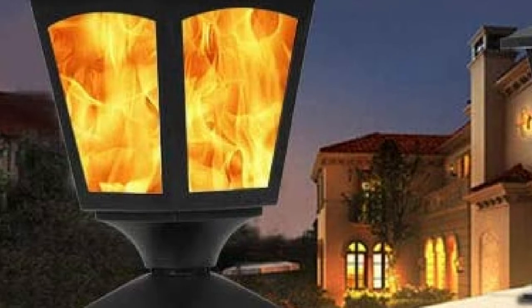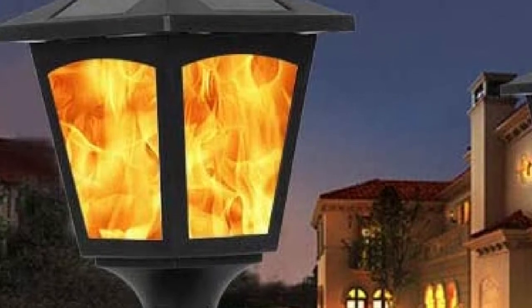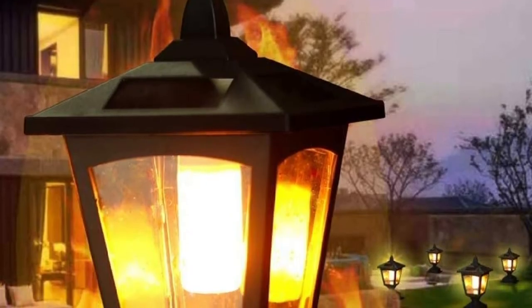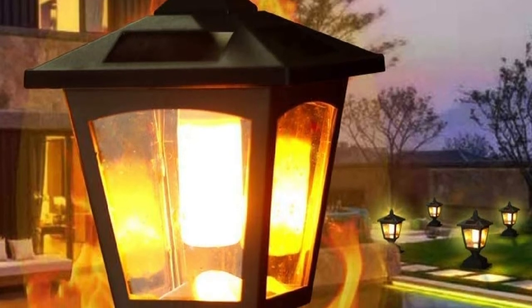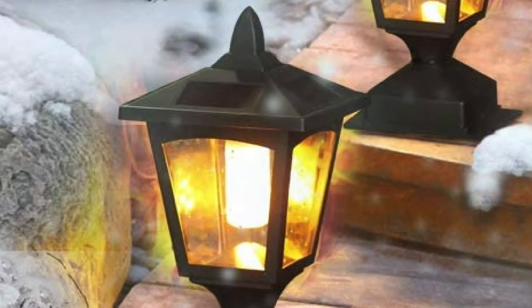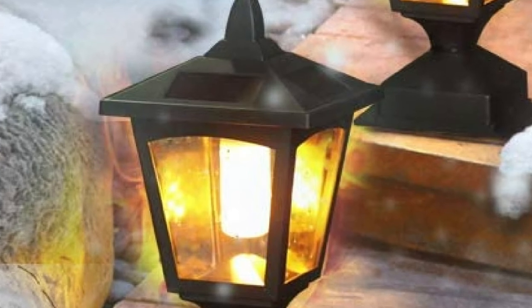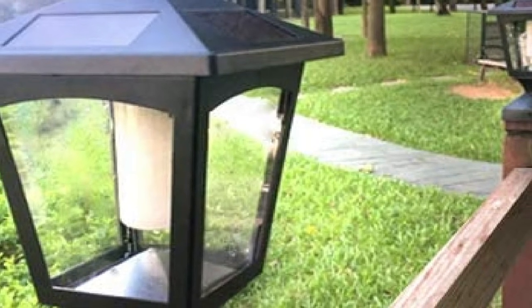Speaking of installation, setting these lights up is as simple as slipping the pieces into one another and fitting them with screws — just remember to turn them on first, as the power switch is inside the lantern. With lithium-ion batteries at the core of this design, you can expect up to 8 hours of illumination during the summer months and roughly 5 when winter takes hold. Their flickering effect makes them a beautiful mood enhancer for summer nights spent conversing with friends and family at a backyard BBQ.